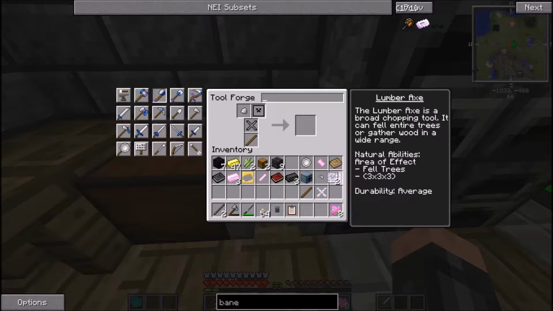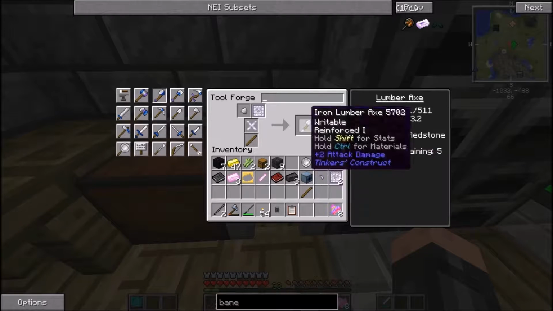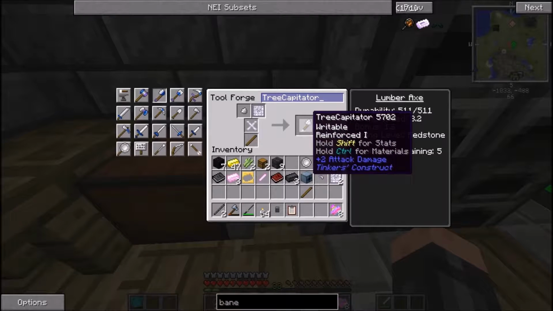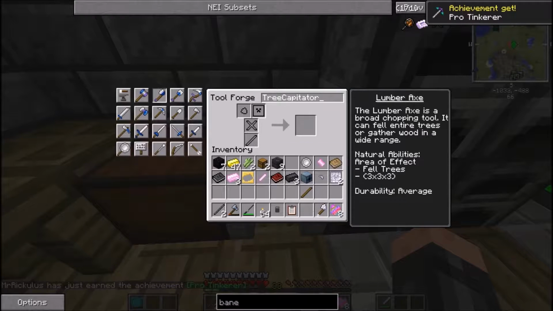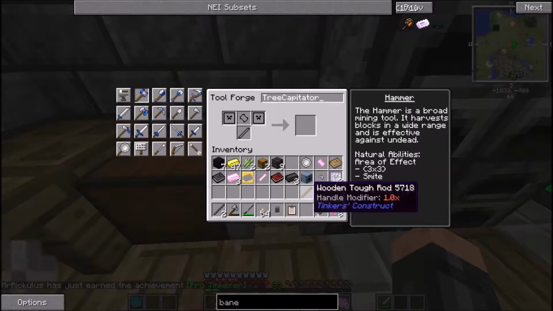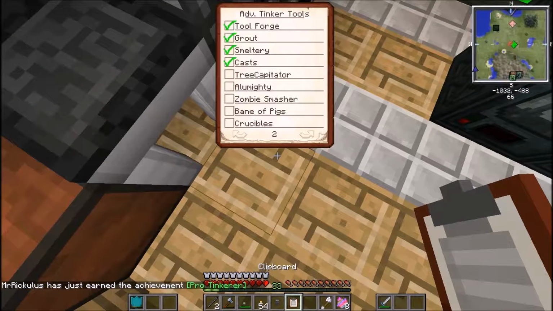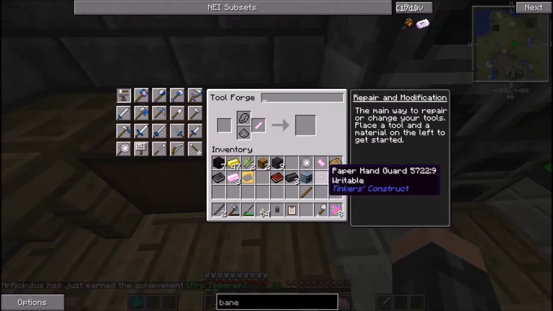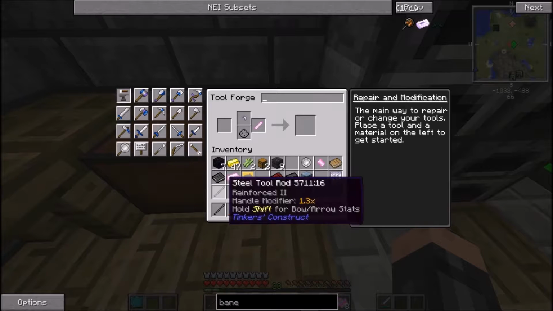And large racks. Boom. And the paper tough binding. Tree capitator. I can spell tree capitator because this does exactly what the tree capitator mod does, just in an axe. Next, we'll make the Alumite sword blade, paper handguard, and a steel tool rod.